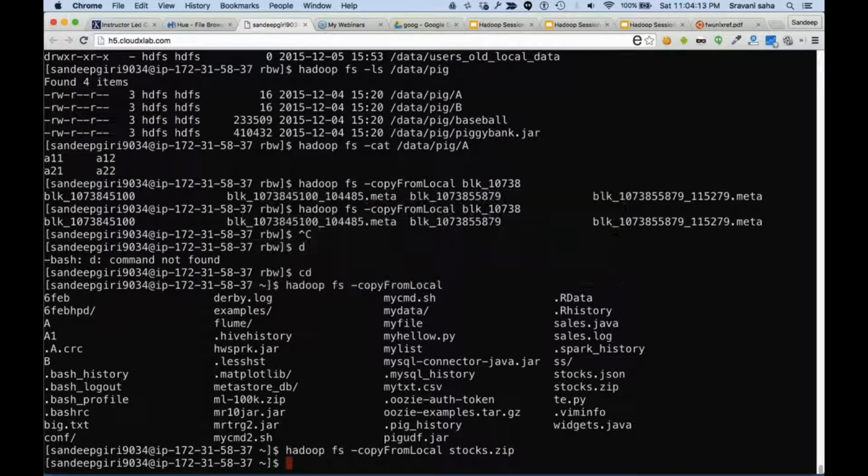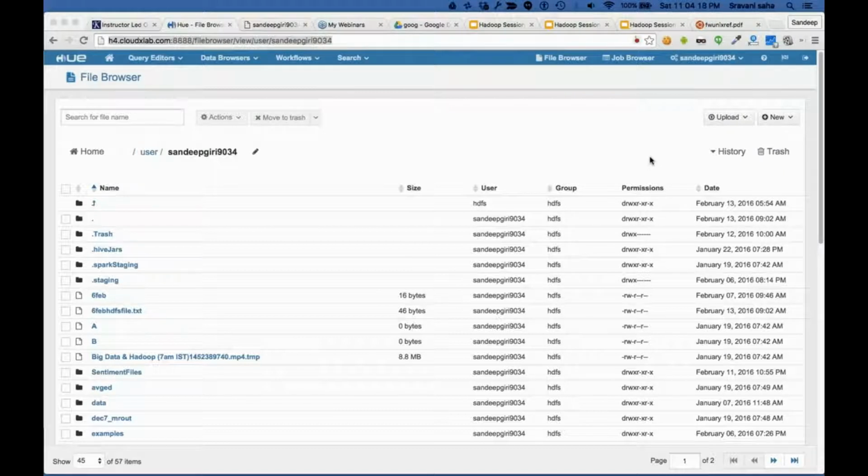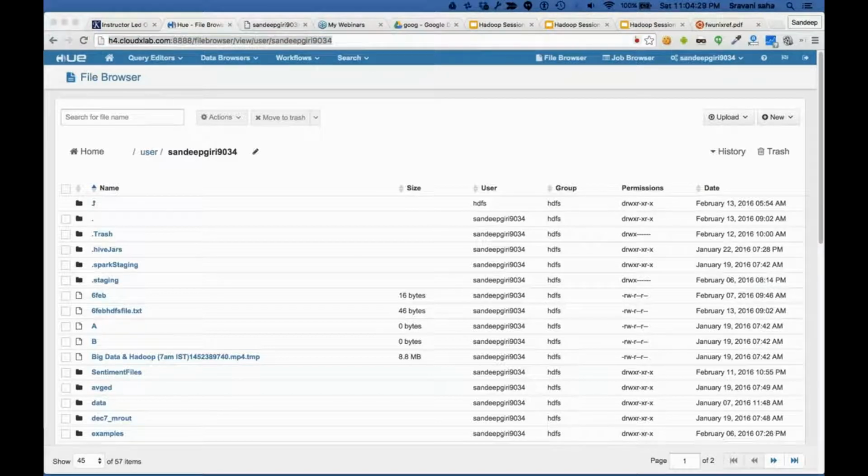Now let's say there is some file on your desktop and you want to upload that into HDFS. There are two ways to do it. Either you first copy that file from your desktop using SCP or WinSCP into H5, and once that finishes, you upload it using copyFromLocal.